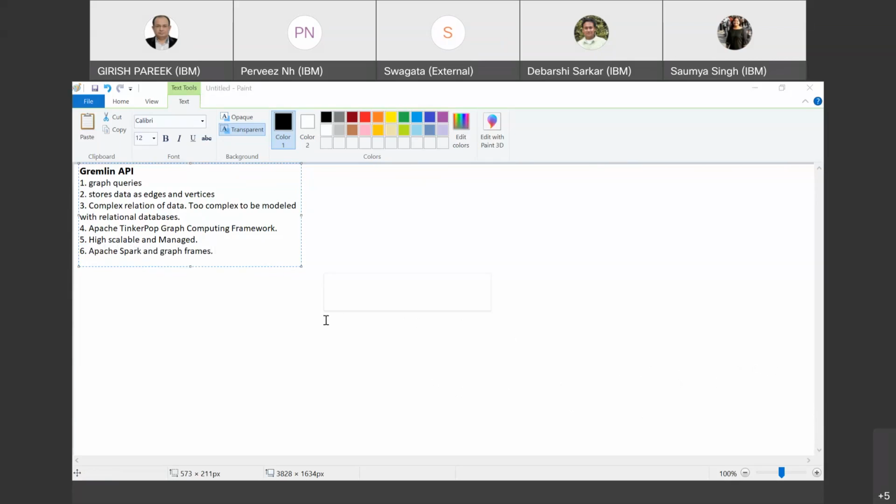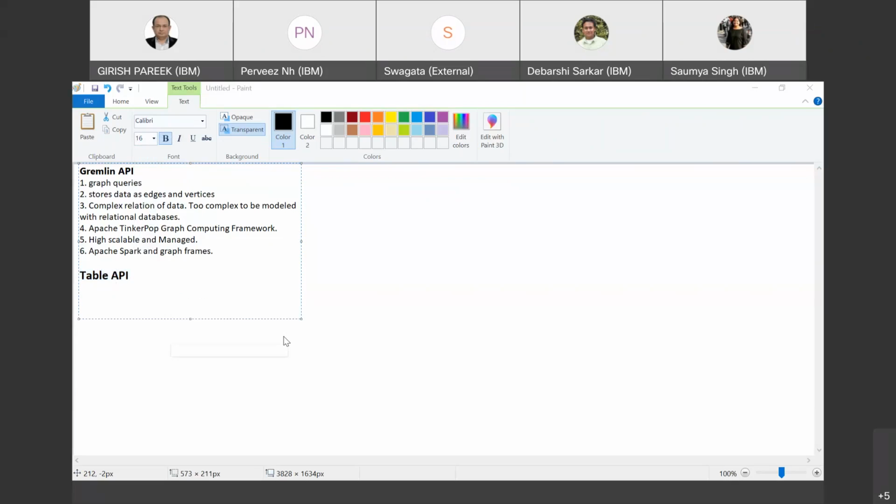Now we talk about the table API. Who can tell me which data model it supports?